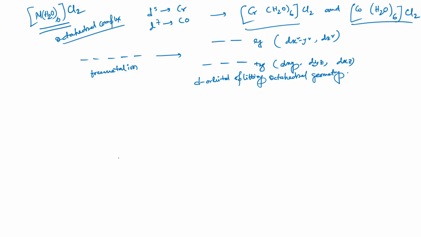Thus, there is a chance of electronic transition from t2g to eg, which is called the d-d transition. Because of this transition, absorption of energy will happen and they will show color. That is why most of the time transition metal complexes are colored. Now, hypothetically, we can think about all kinds of d-d transition, but to give color, there have to be some selection rules. The first selection rule is the spin selection rule, and the latter is the orbital selection rule. First, we have to think about spin.